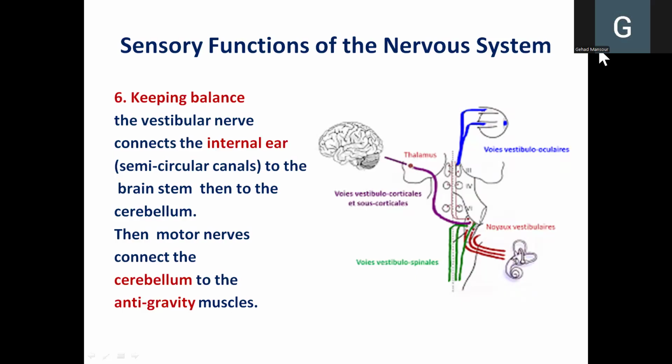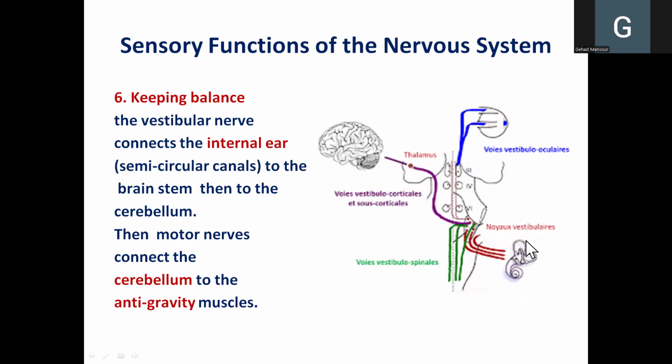Hi again, this is the third and last part of the revision video for the mid-semester 2. I've looked for a diagram that might be clear for the vestibular pathway in order to replace the older one, and I found this the best one available, the one that's the most clear, but the labeling is in French. So I would never ask you about the detailed labeling, but here you can see the semicircular canals.